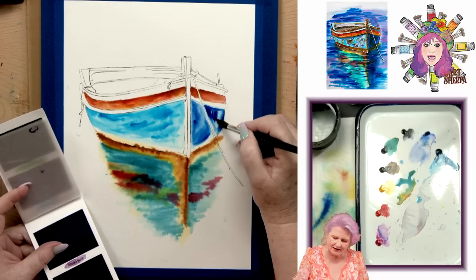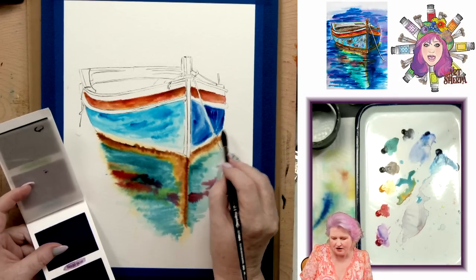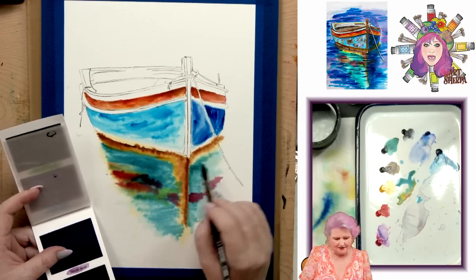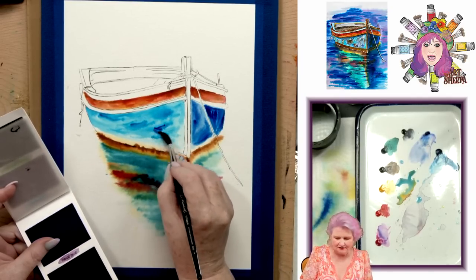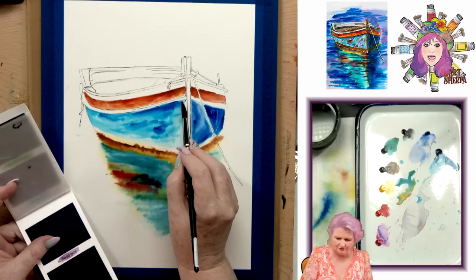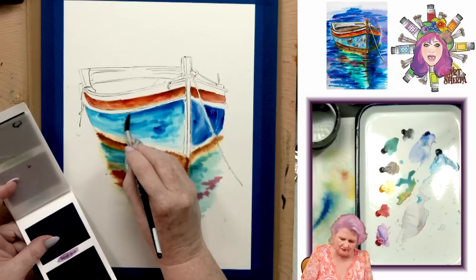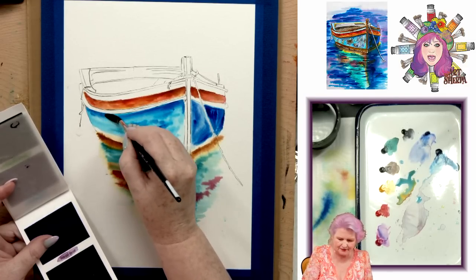So I'm just letting the paint come out real dark, and you can see it's a very pigmented color. I'll be bringing the dark brown over here as we go, and I'll be darkening this side. Now I can come here on this side and add some of this. Let's come under here with a little bit of that Persian blue.